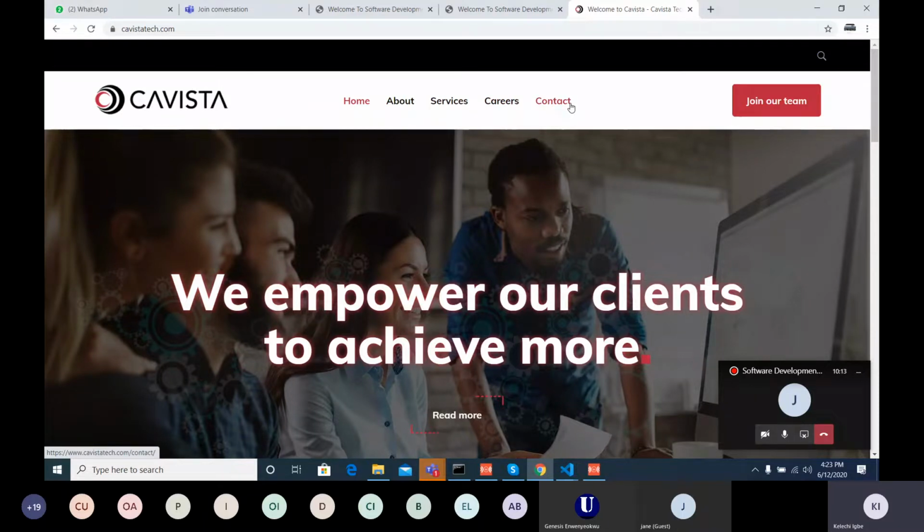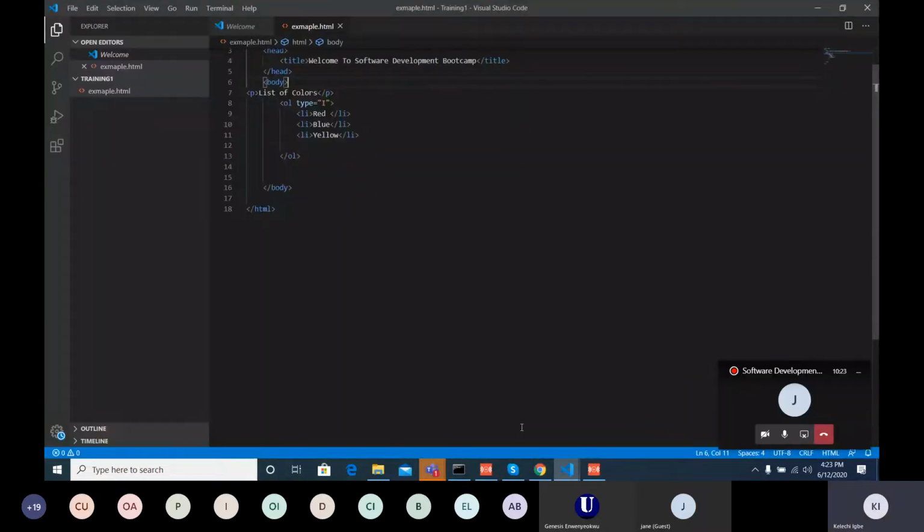So let me just give you a taste of that. Don't worry about what you are seeing. If I come to my list now, this is the list I have. What I want to do now, just forget it. That's not the essence of what I want. When we go to the CSS aspect, you are going to get the whole detail. But I just want to tell you, for you to see a lot of things you can do with lists. Imagine I come to this my list now.